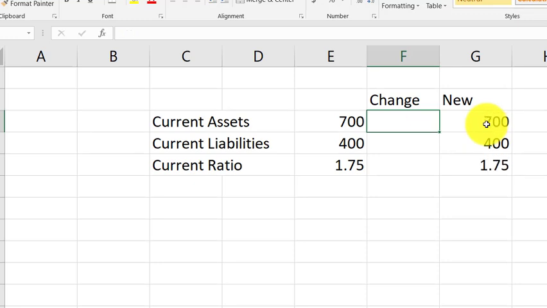What if they go up the same? So, for instance, we buy inventory on credit. That's a current asset. The current asset is going to increase. It's a liability because we bought it on credit. We're going to have to pay it later. That's a current liability. So we got a current asset, a current liability. They're both going to go up by exactly the same amount.